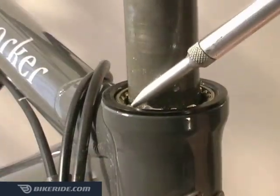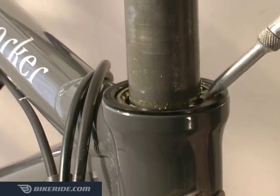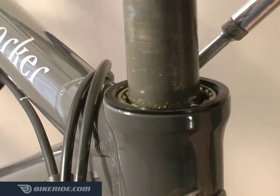If your headset and bottom bracket have loose ball bearings, open them up and check for grease and adjust as needed. If you have sealed cartridge bearings in these places, you can skip this step.